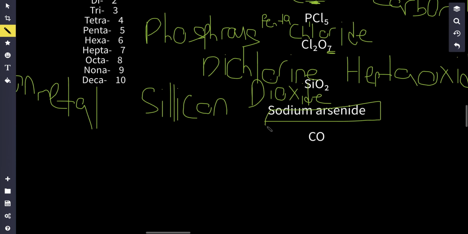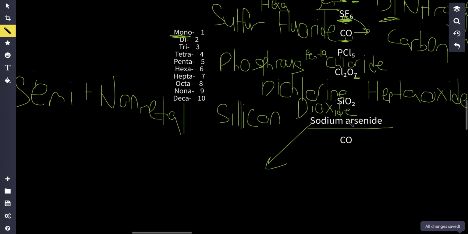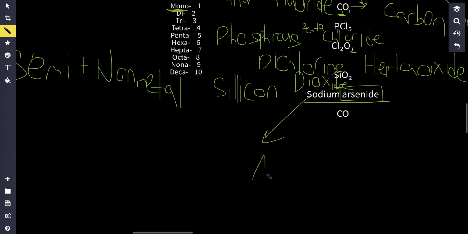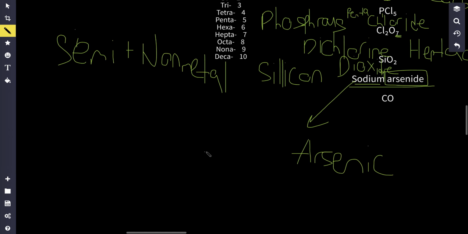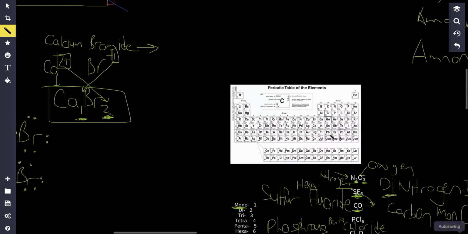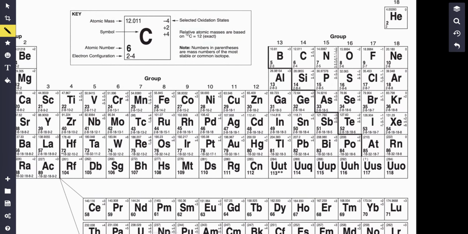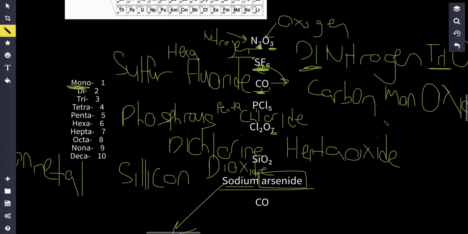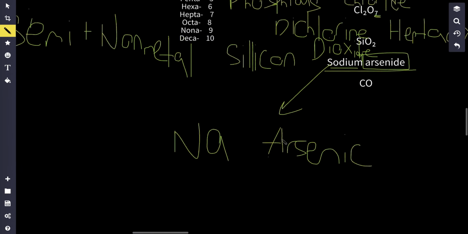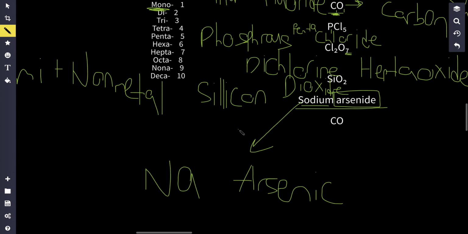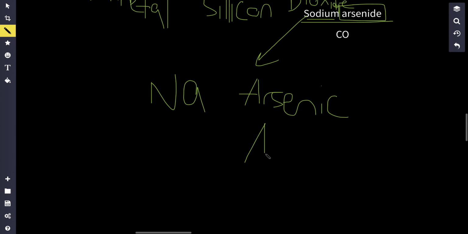Sodium arsenide. So this is kind of an example of a compound where you have a semi-metal, right? Arsenic is a semi-metal, right? But because it's bonded to a metal, which is sodium, Na, and arsenic, if you look at the periodic table, arsenic is As. Sorry guys, I kind of just took an exam today, so it's a little bit cooked. All right, but arsenic is As. Sodium is Na. You have a semi-metal bonded to a metal. That's going to be ionic.